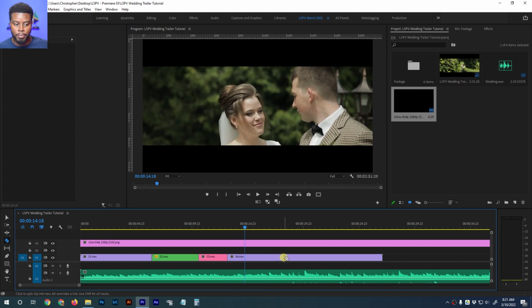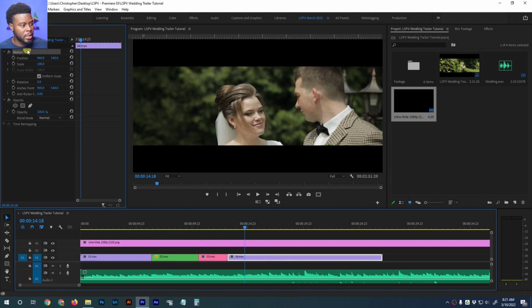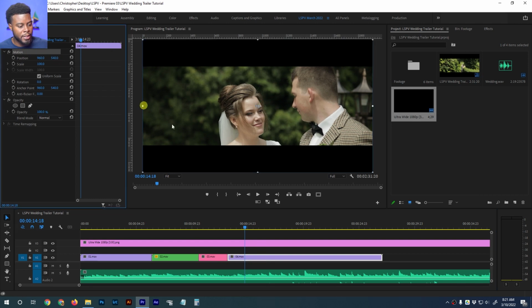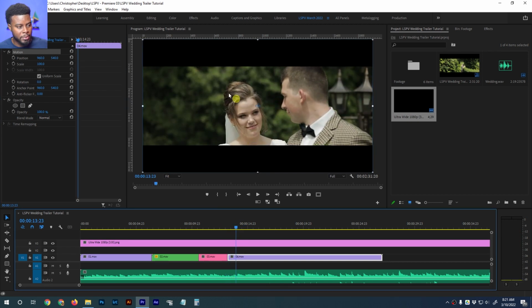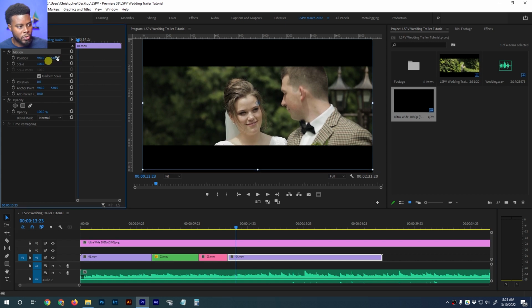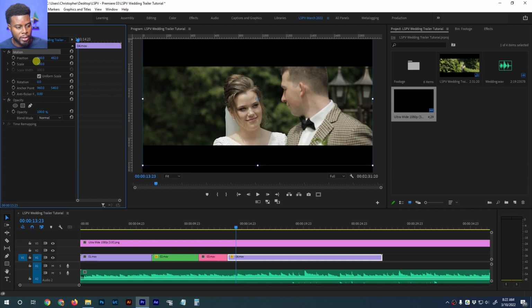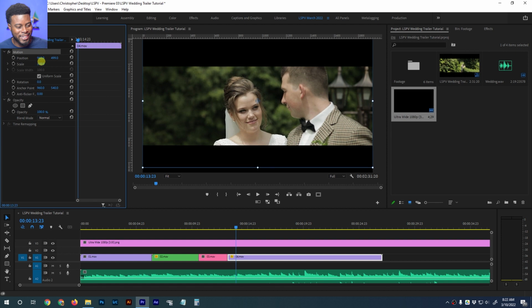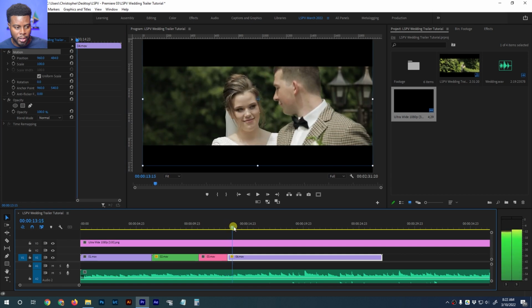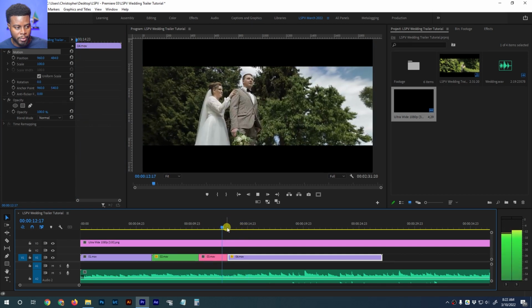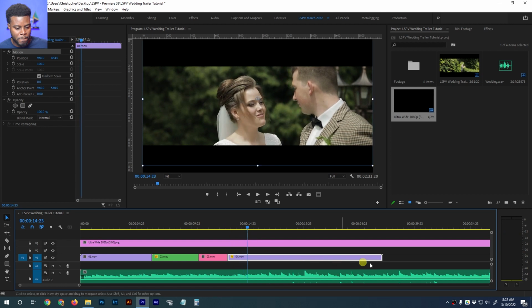All right, I like that. That's much better. Let me hit the clip by pressing V, and then let me see if I can move it up, see if I just want to move her up a little bit in the frame, right? So remember, we're going to effects controls over here and we're moving the Y values, right? Which is up and down on the Y axis. I think. Yeah, that's what it is, Y axis. All right, how about there, right? Because she's the focus of this shot, so I want to make sure that she's properly framed. All right, that's good. That's good.